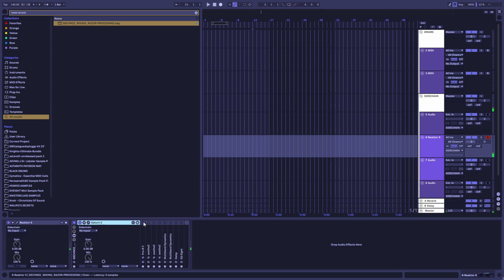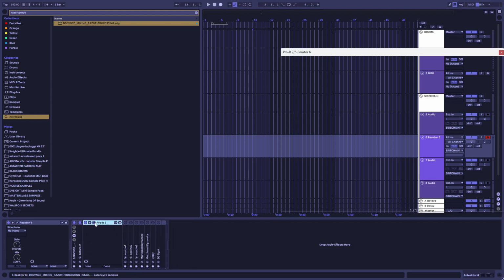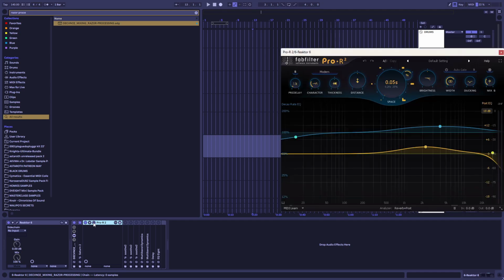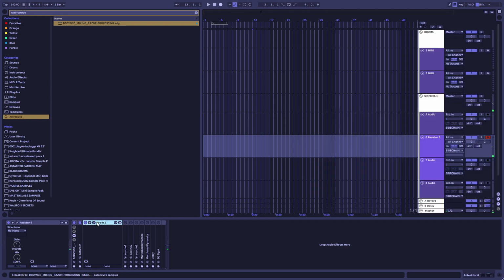Adds a little bit of crisp and high end into it. You can do the same with Fresh Air, but I use Saturn because I like using distortion a lot. And then we have a Pro-R2, giving us some more decay and some room in the background just to complete that width, I guess.